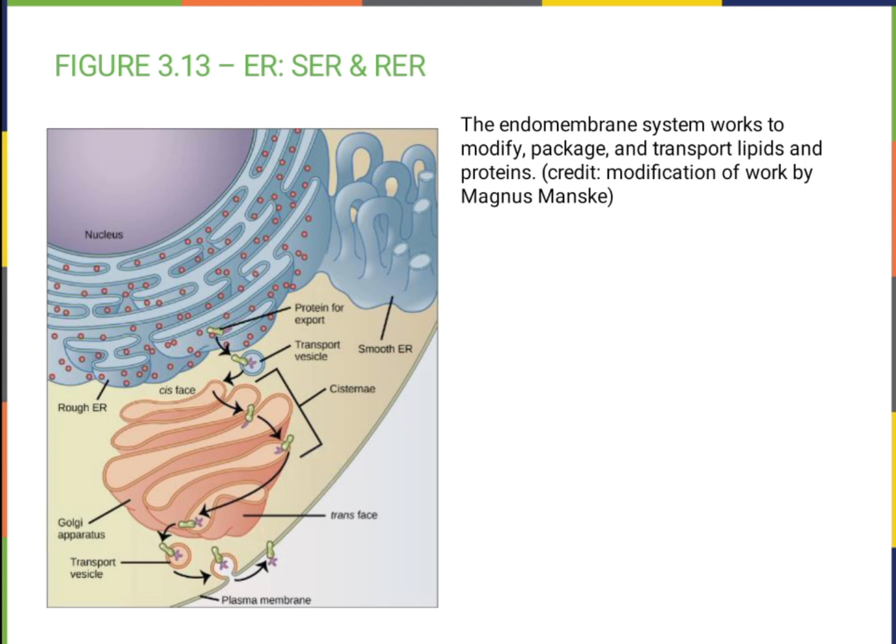The Golgi apparatus. There are two types of endoplasmic reticulum, the smooth endoplasmic reticulum and the rough endoplasmic reticulum. Rough is known as rough because it has ribosomes attached to itself outside. The ribosomes are very important for protein synthesis. The smooth endoplasmic reticulum, we said it is very important when it comes to synthesis of lipids and steroid hormones like progesterone and testosterone. They are also very important when it comes to synthesis of cholesterol that is found in the cell membrane. Then after there, they package and transport to the Golgi apparatus.